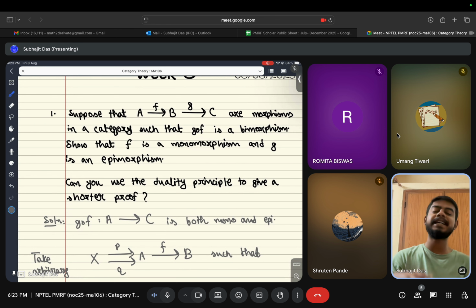But in an abstract category, an object does not have any internal structure, right? It's just a symbol. It's a primitive notion, that's all. So whenever I say A is an object, that's all that you know about A. You don't know if A has any internal data or some property. You don't know anything about it. You just know that A is a letter. You treat A as a letter, as some object. You don't know what it is, right? It might be a set, it might not be a set, right? We have seen examples of categories in which objects are not sets, right?